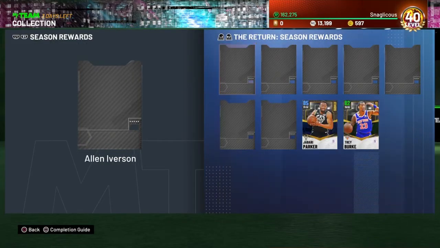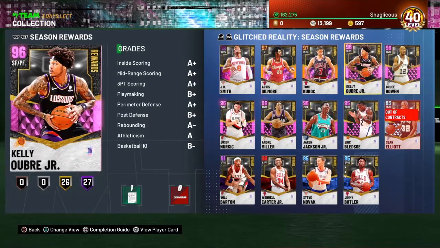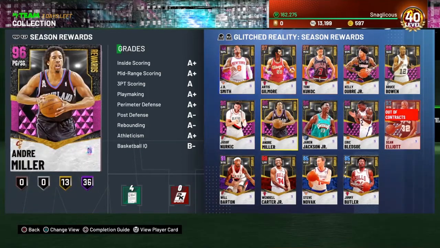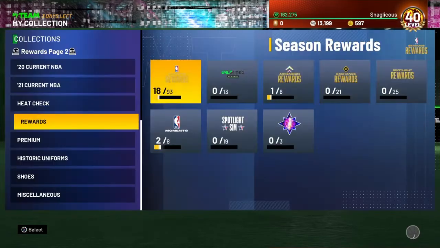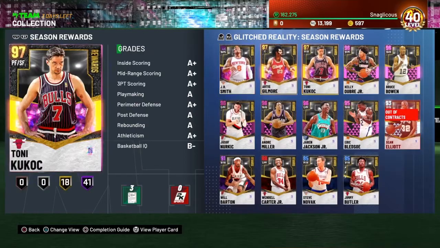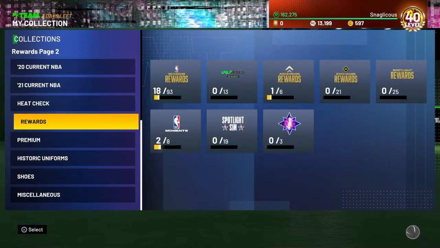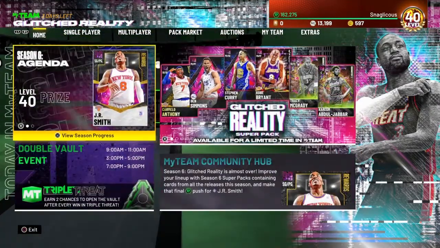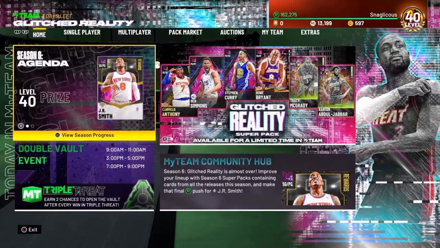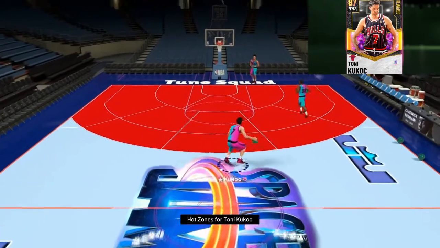As you can see, for the new challenges, we got Tony Kukoc, where all you have to do is do some stuff with Kelly Oubre, Bruce Bowen, Jaren Jackson Jr., Andre Miller, and Yusuf Nurkic, and then you could get the collection reward, Tony Kukoc, or Kukoc, I don't know how to pronounce it, but anyways, let's get straight into the video, Tony Kukoc.